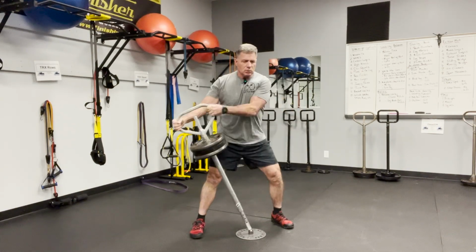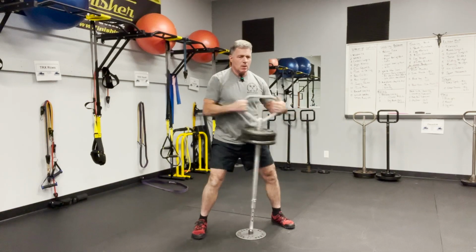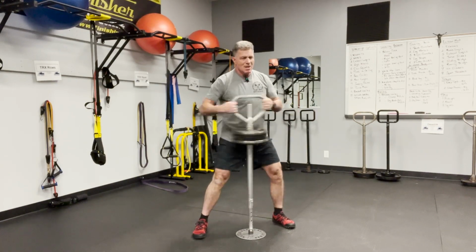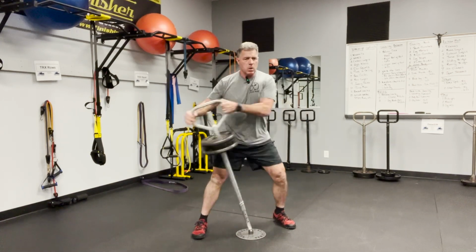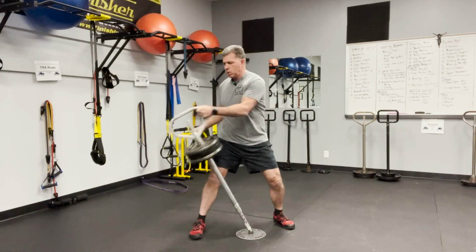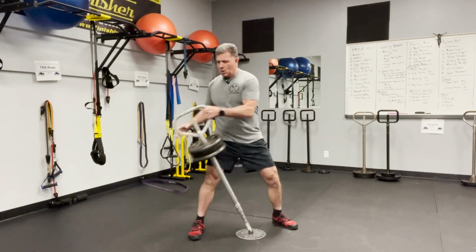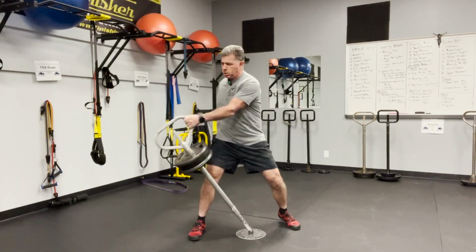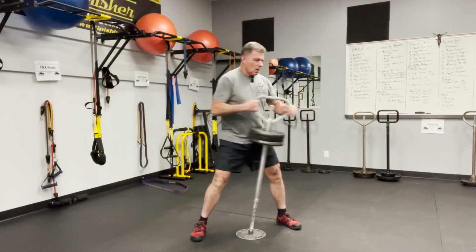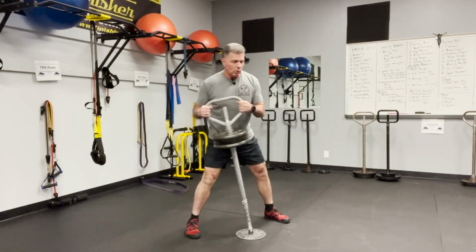All right, here we go. Back to, we're doing 2s. Okay, we're going to kick it up a notch and go to the one hand again. I'm going to do the same thing with the roll through with the hands to get even more ready to roll through.